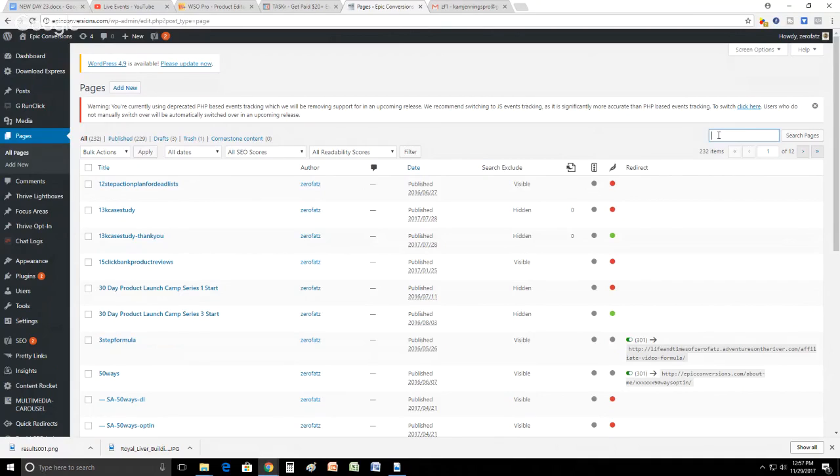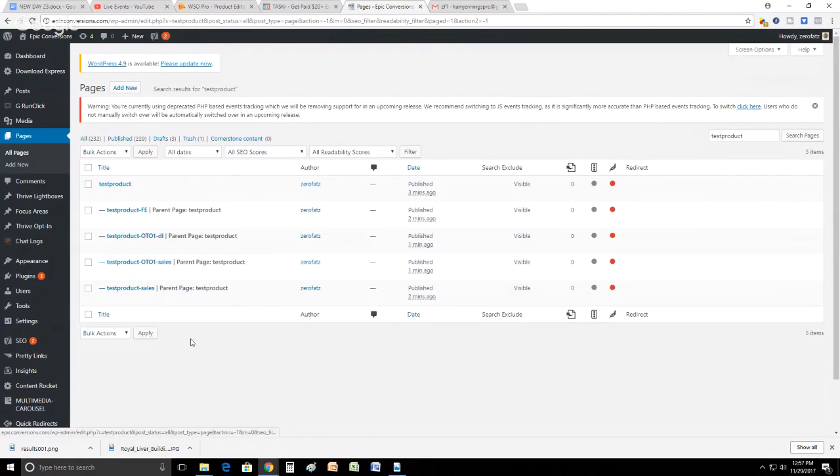No, man. I can just search for test product, like that, and it's going to be all nice and tidy, and it's going to pull up test product and the 4 pages that are parented, that are children under that parent page. So that makes it very easy when you're trying to work on pages for a particular product. And this isn't a big deal when you're first getting started, but after you do 4, 5, 6 launches, things start to get a little bit confusing if you don't find a way to organize things. So this is a great way to do it.